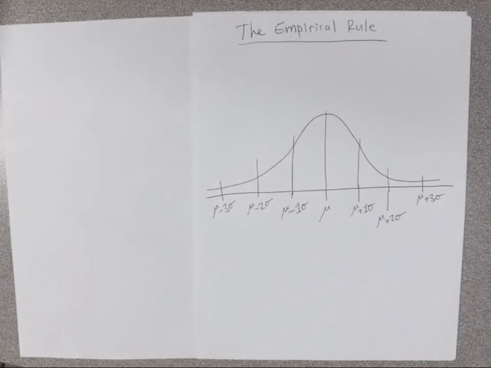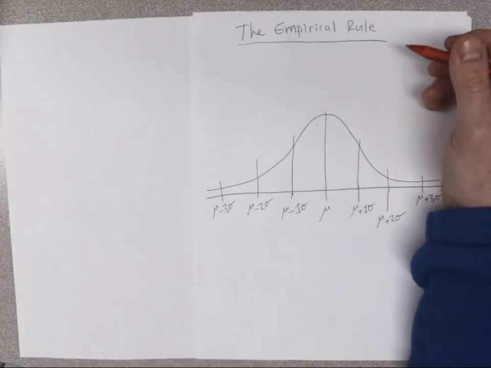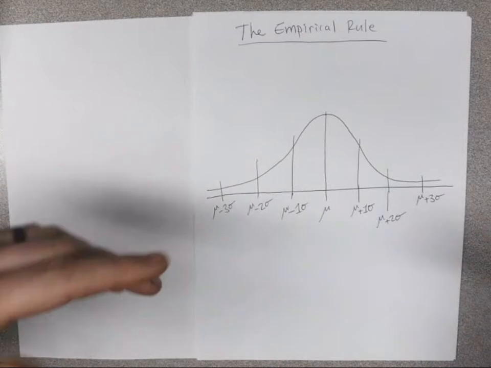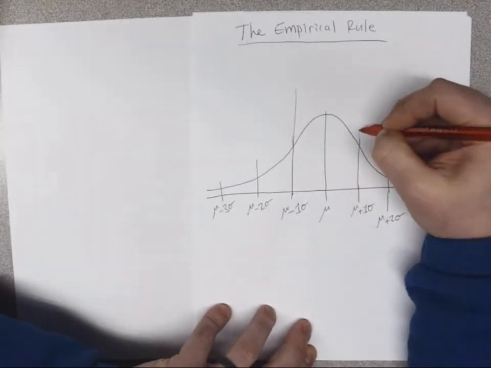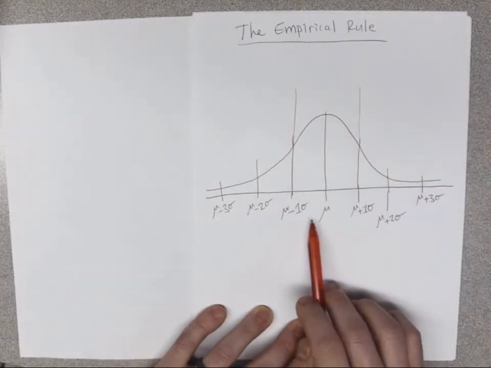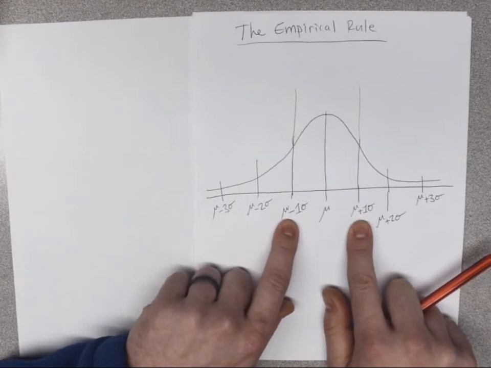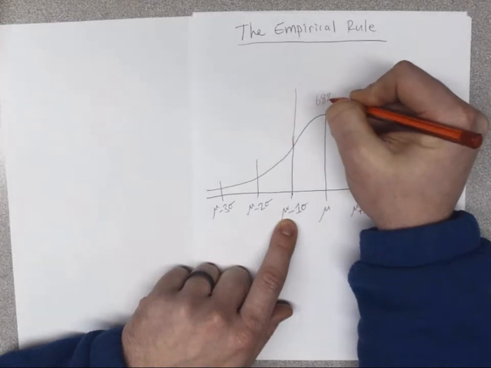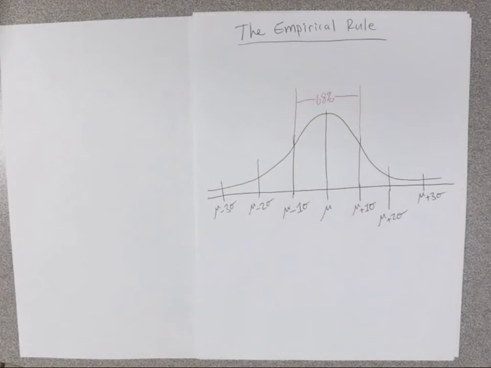Something else special comes from this. We know, and this will be talked about later, by the law of large numbers, that the bigger your sample or the bigger your population, the more and more true it becomes a bell curve. All your populations will eventually look like this, or all your observations. So what we can do is we can say that for observations that lie between plus or minus 1 standard deviation, 68% of the observations lie within that range, which is a very handy tool to have.